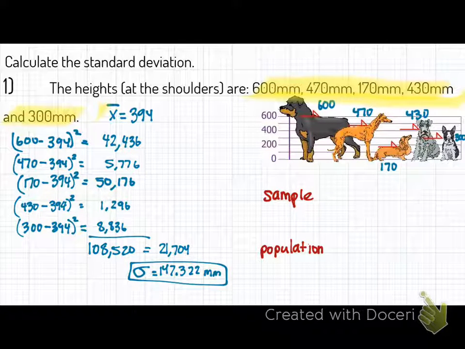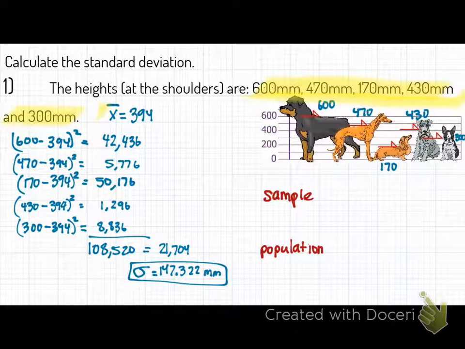Again, what's the average of all my dogs? 394. Okay, good. So that is average. That's purely like in the middle, right? 50% of dogs are at 394, right? If I lined them all up, the middle dog would be 394. Would you all agree with that? Yes. If we took an average? Okay, good. This gives us an idea.